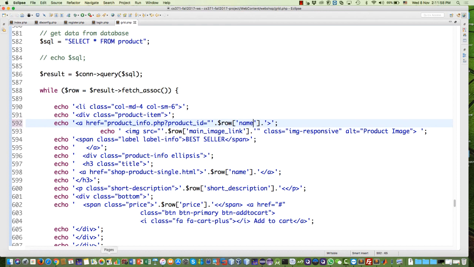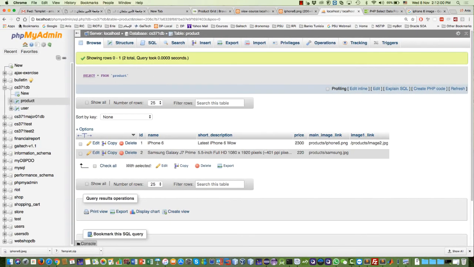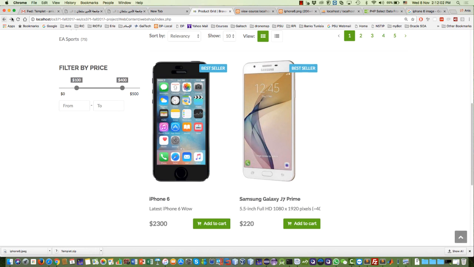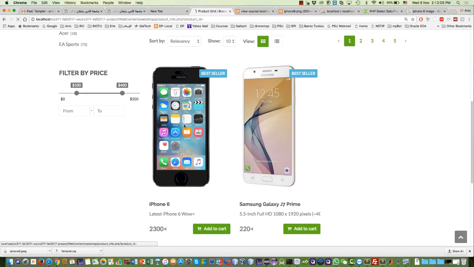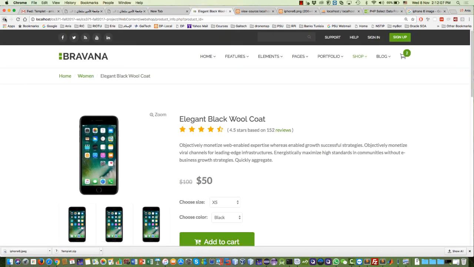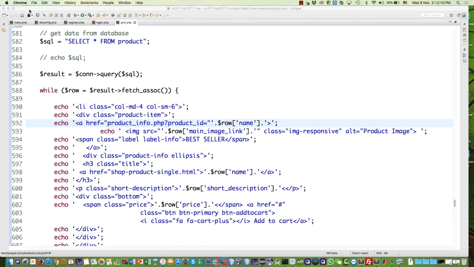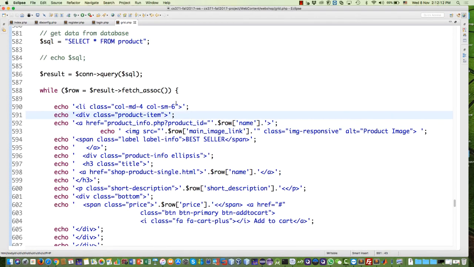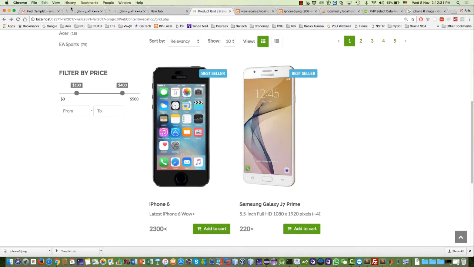If I make it name, the problem is I don't know, it's not showing here. It's showing the product name here, but not there. I wanted to check with the name. Even the name doesn't display here.